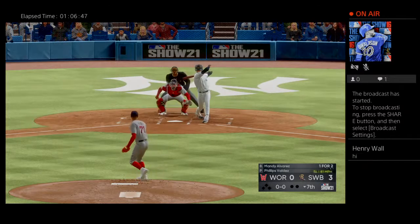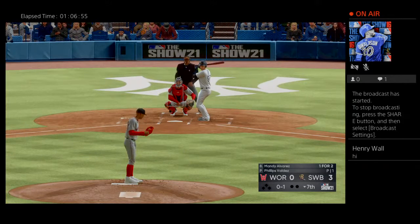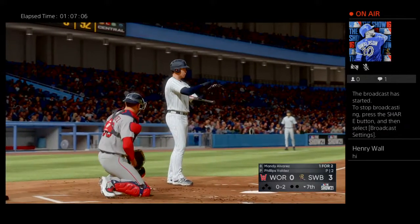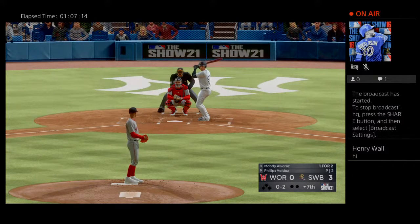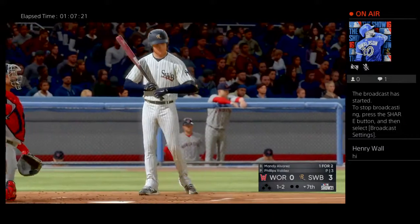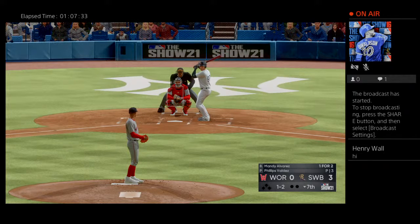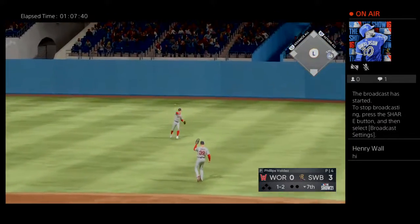He comes set. Here's the 0-0 pitch. The 0-2 pitch. Misses. That's ball 1. I like that he tried to tie him up inside on that pitch, but it was a little bit of a risky situation because if you're off just a little bit, you can end up plunking a guy. That's the last thing you want to do when you've got a guy 0-2. Here comes the 1-2. Hard hit ball to second. And a base hit, so early trouble to lead off the inning.